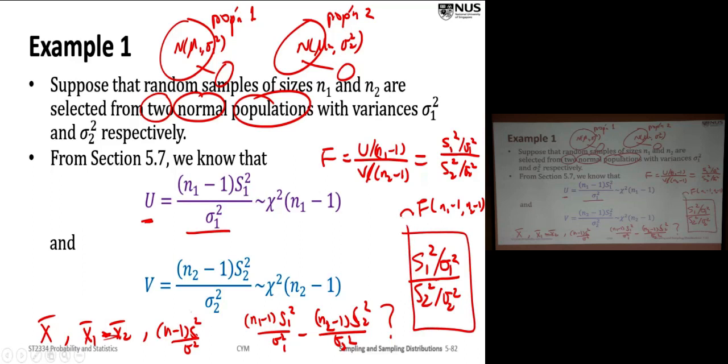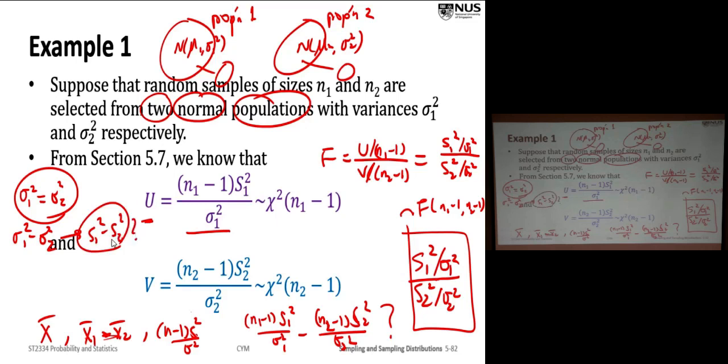In fact, most likely when we compare the two means, mu 1 and mu 2, the first thing that we would like to compare is whether mu 1 equals mu 2. That's why we look at x1 bar minus x2 bar. There is also the population variance, sigma 1 squared over sigma 2 squared, so we would like to look at whether sigma 1 squared equals sigma 2 squared. To translate it, if you want to check whether this is true or not, naturally you would look at S1 squared minus S2 squared equal to 0, which we doubt we can get the distribution of. Alternatively, we look at the ratio, whether it is equal to 1 or not.